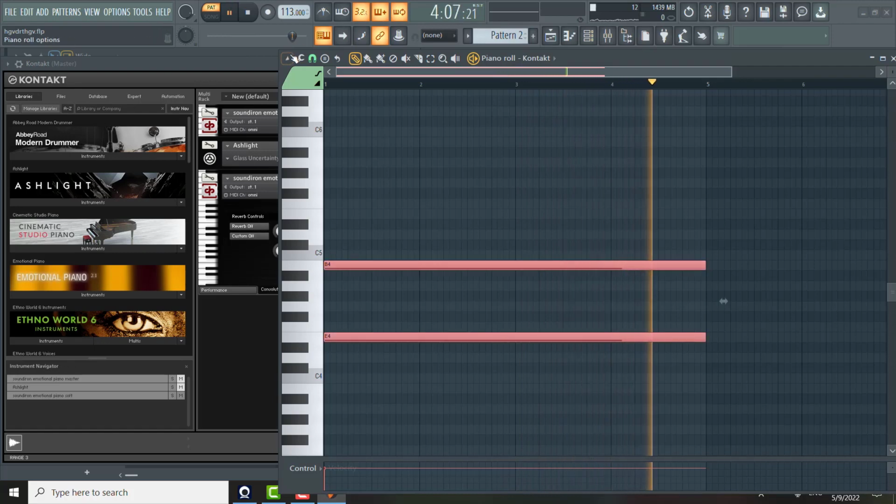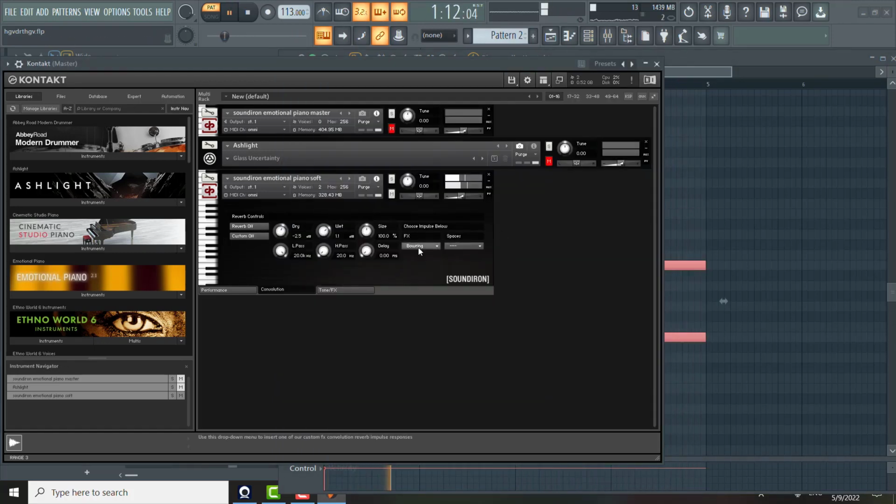Right. Now, for us to hear this effect, we have to make sure the reverb is on, because that's where the effect is. The effect is based on the reverb being on. There you go. Isn't that cool? And then you can extend also the high pass filter. You can do all the necessary adjustments to suit the sound, the kind of ambience that you want on it.